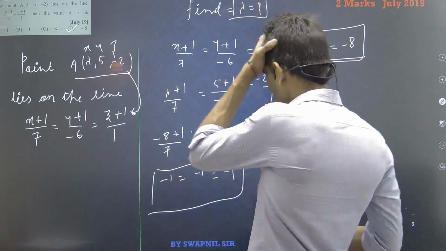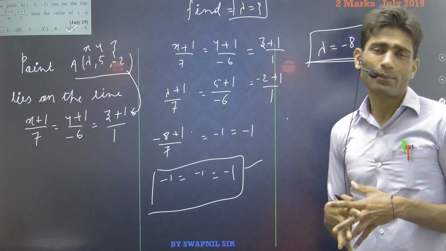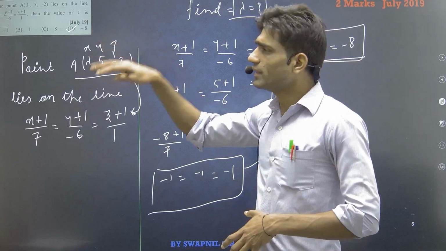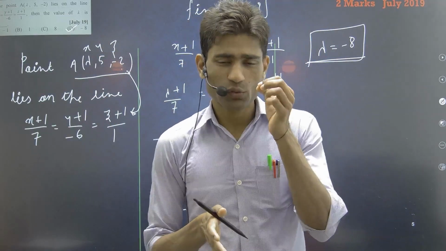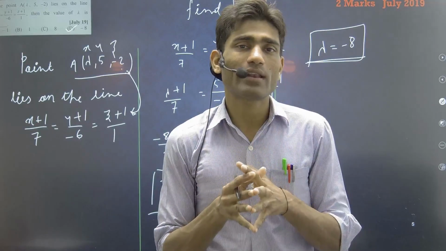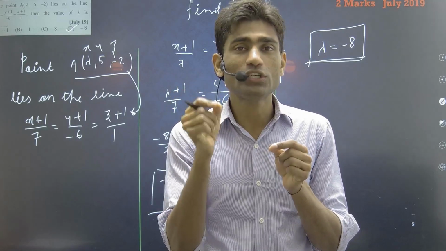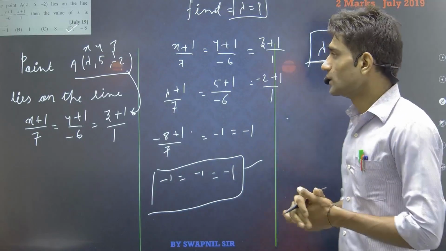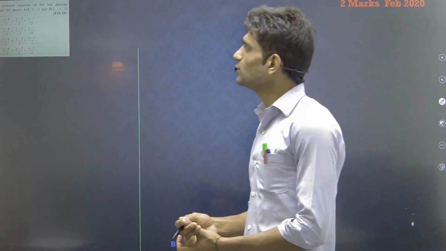I'm expecting that you all have understood this solution. We don't need to apply any complex concept, we just need to go through the condition for a line and a point which lies on a line. Remember only one thing: if a point lies on our line, that point is a solution or root of that line, and it always satisfies that line. That is the condition we have to apply here. I'm expecting you all have understood. Now let's move to the next question.